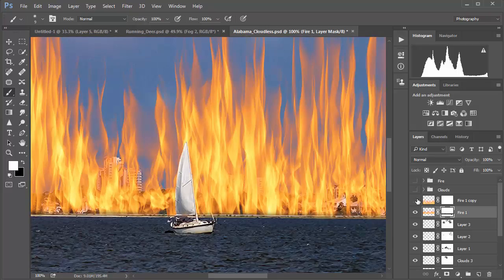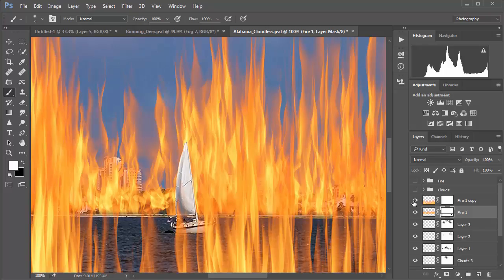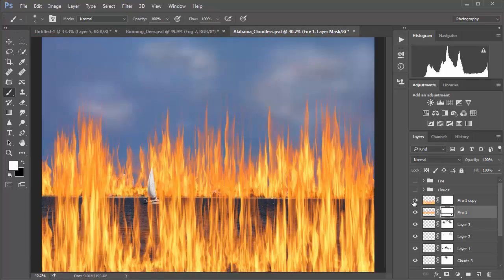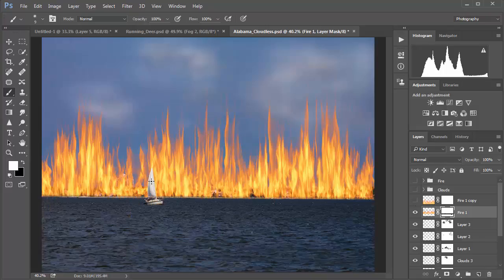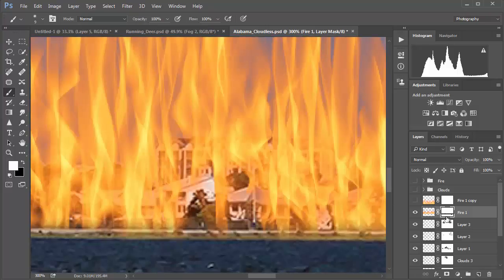We can turn that other one on, and you see it's in between the fire. It's in a fire ring, whatever we want to call it. That's one of the humongous advantages of masking. You can put stuff over the top of things and let whatever you want to show through. If there's a house over here that we want to show through, again, we make sure we're on the mask and we paint with black, and we can let this house show through. And then we make the brush a little bit bigger.